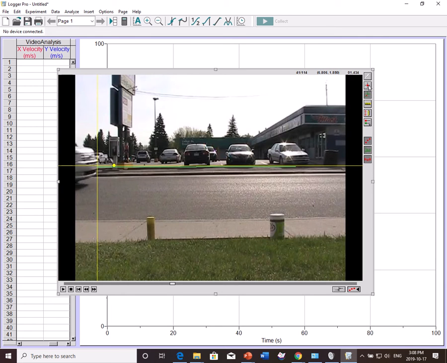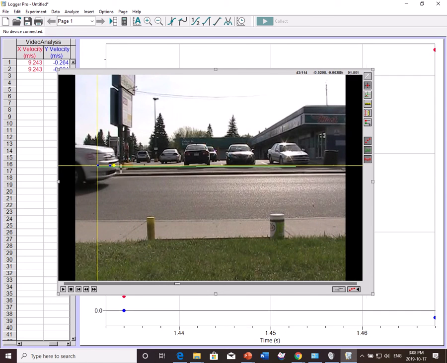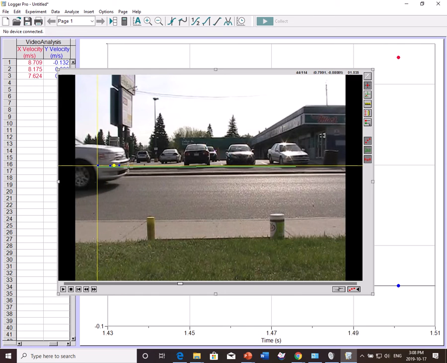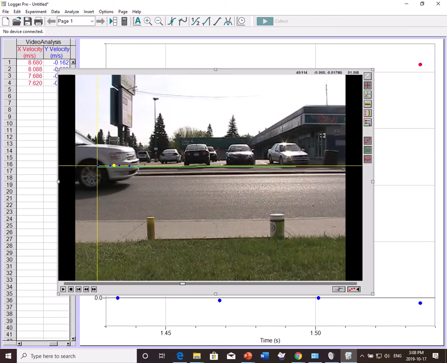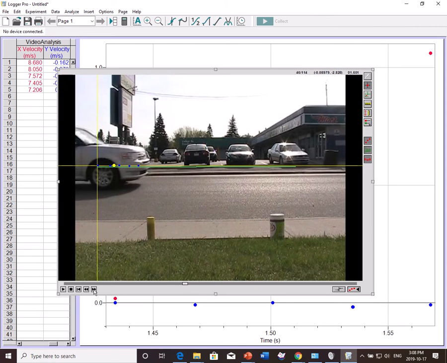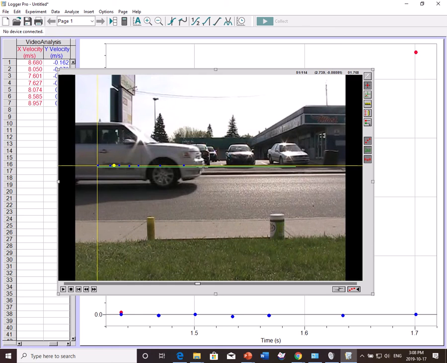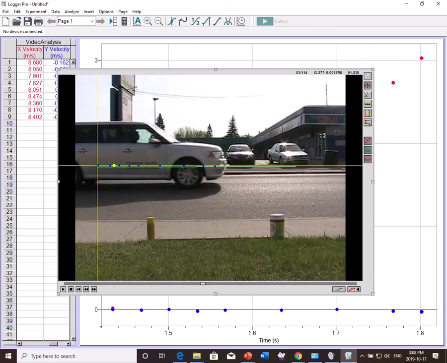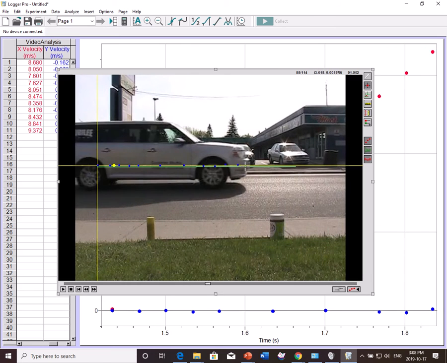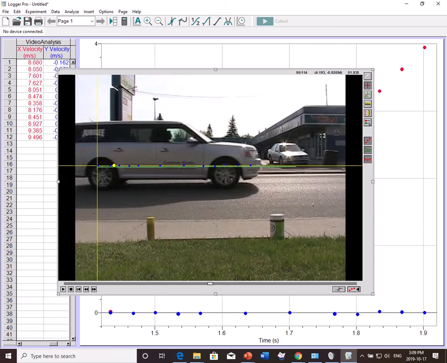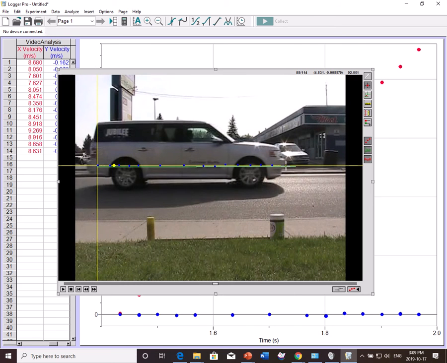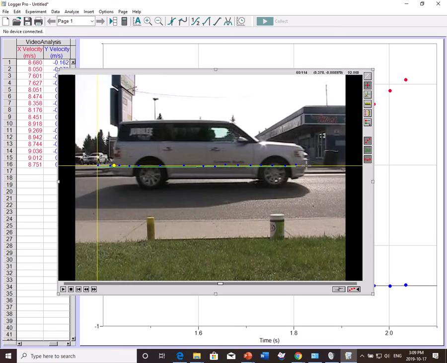Next thing is to start collecting the data, which is second from the top. Add points, and I simply click a convenient point consistently on the car. Sometimes the data points are really close together, so you might not want to collect them all, so you can advance a frame and then click. In this case I don't need to do that because the data is far enough apart, so you could probably collect every data point until the vehicle moves out of the frame of view. Okay, so I'm going to collect all the points.